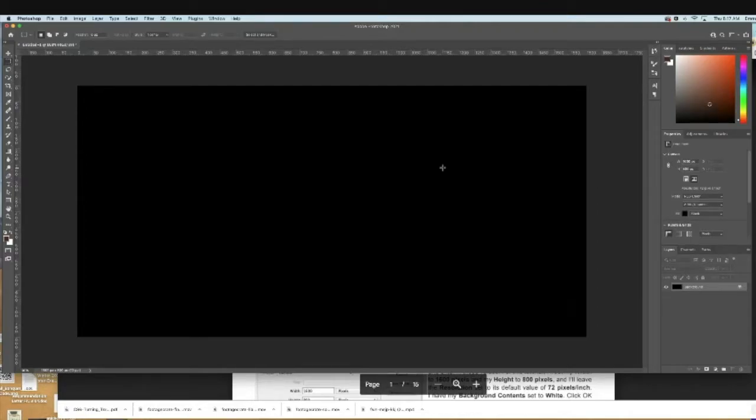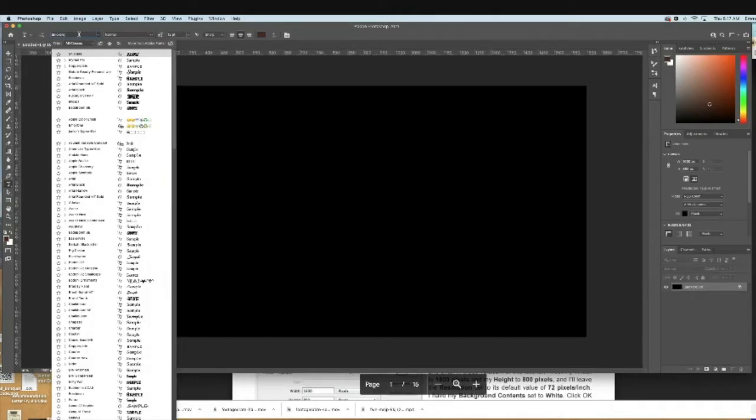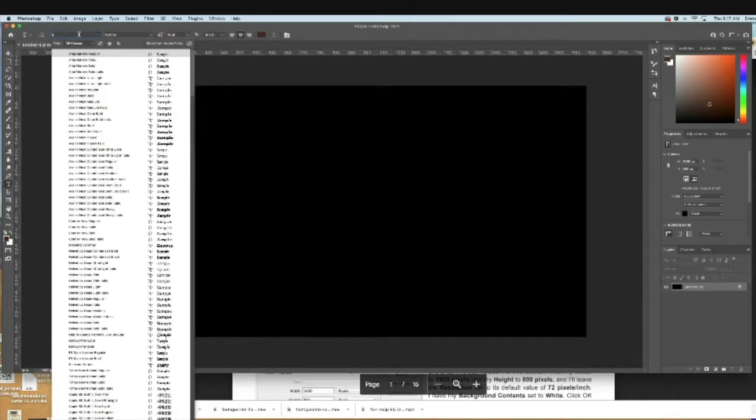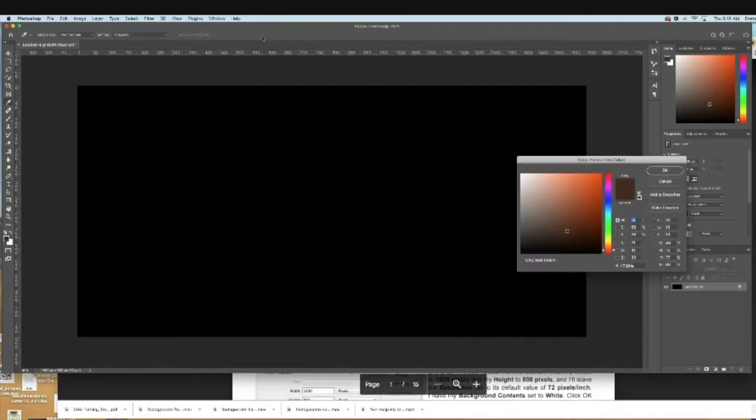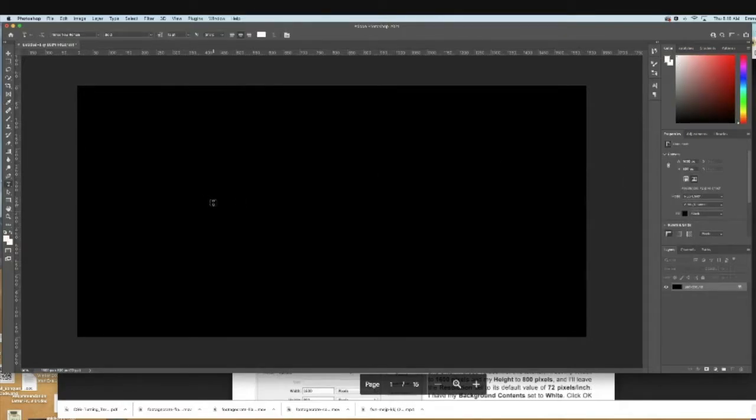Okay. Next thing we're going to do is select the type tool. So we're going to go to the T right there on the toolbar, the horizontal type tool. And before we get started, we're going to change the font to Times New Roman. Everybody has Times New Roman, so we should be fine with that. Pretty basic. There it is, Times Roman regular. All right, make sure that it is bold. Okay, and from there, we're going to set your type color to white. So we're going to click on here and just go all the way to the white in the corner and hit OK. All right. From there, we're going to type the word gold.